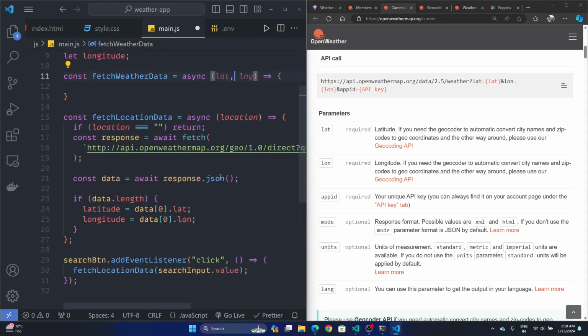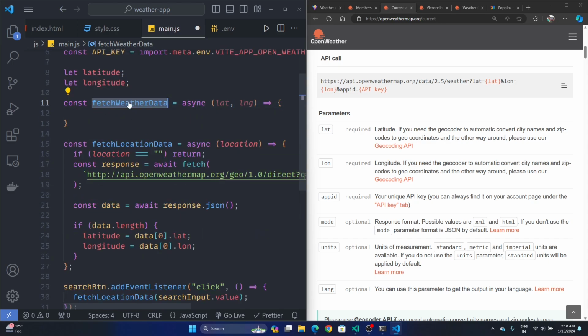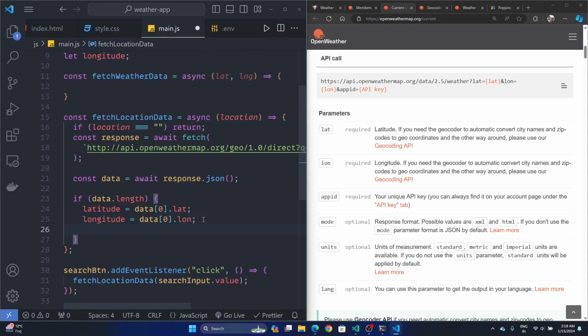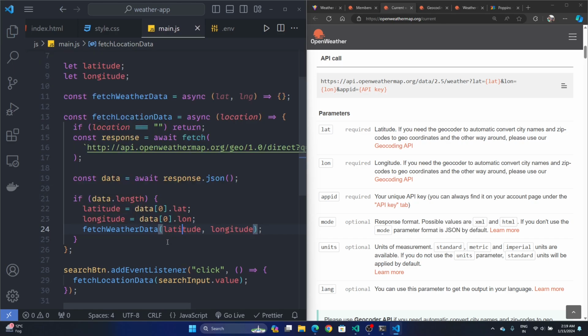And now we can call this function just here with the latitude and the longitude. There we go.